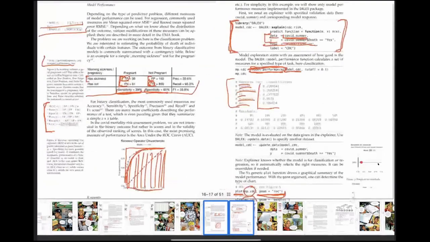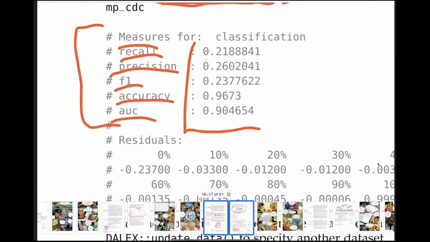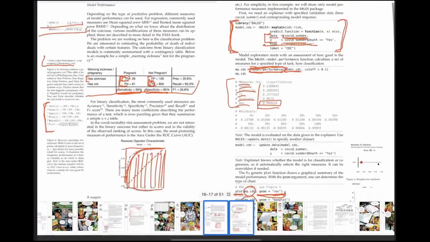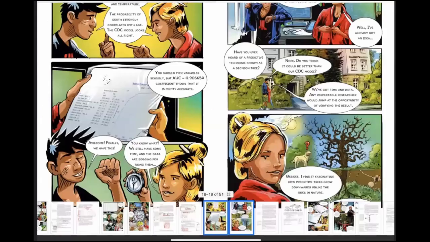Okay, so what we have is the assessment of how good the model is. The AUC is 0.9. It's pretty high accuracy. I told you that a random model will have an AUC equal to or close to 0.5. So this is close to one. On one hand, you may say that's enough. We have a good model. It's confirmed by the CDC. It's official, with official statistics. Why not use the model, and that's all.